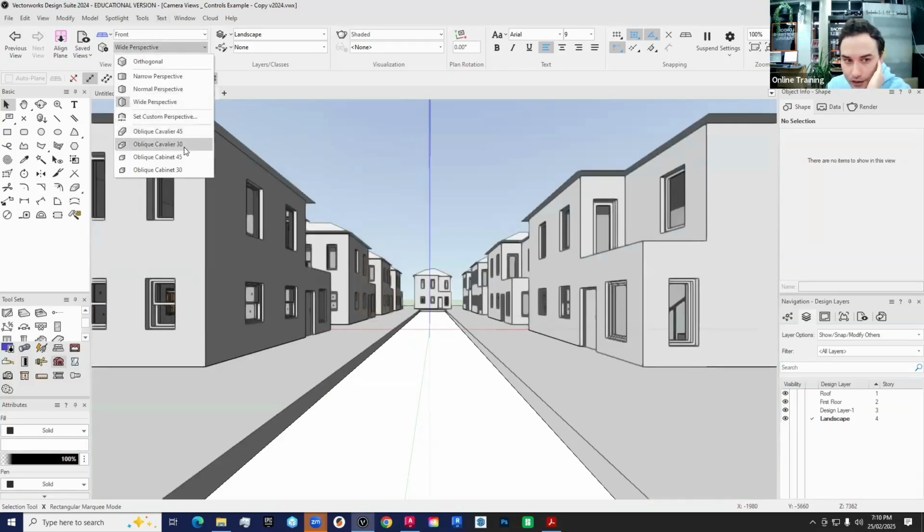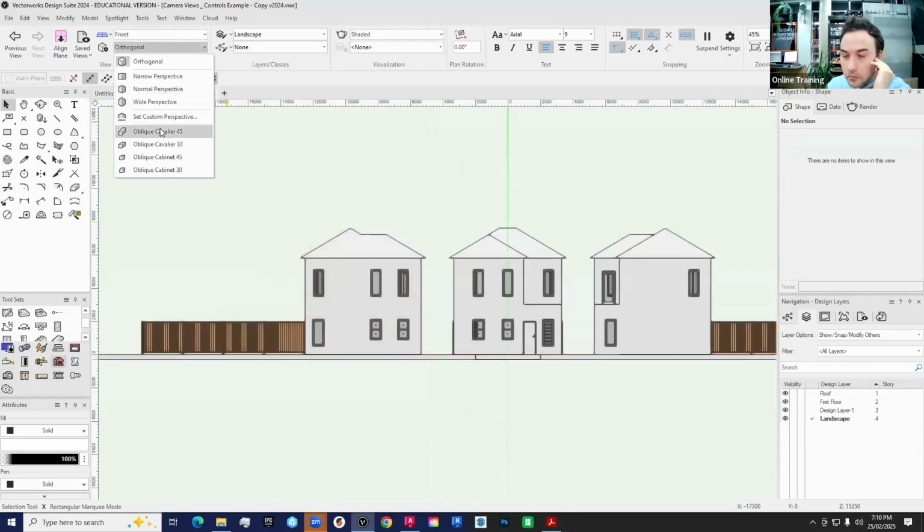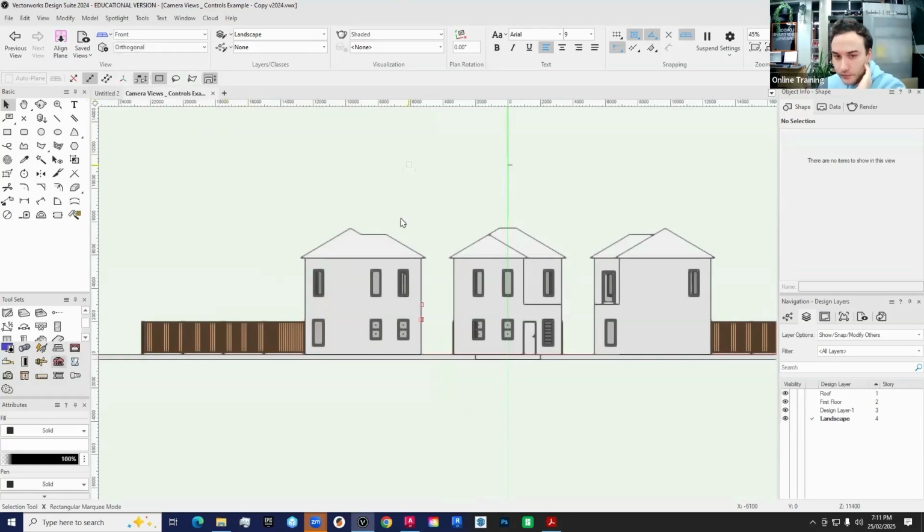We're not going to worry too much about oblique camera angles right now because they're not going to be particularly important. And to be honest, it's going to cause more confusion than anything else. They are also perspective views, just in a slightly different format. So I would recommend, if you would like to use oblique camera angles, then that can be a little bit of homework in between sessions to have a look into them. But essentially, you're splitting it into orthogonal, which is no perspective, and your narrow, normal, and wide, which are your field of view perspectives.